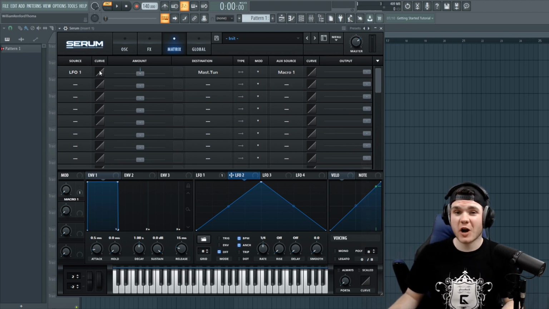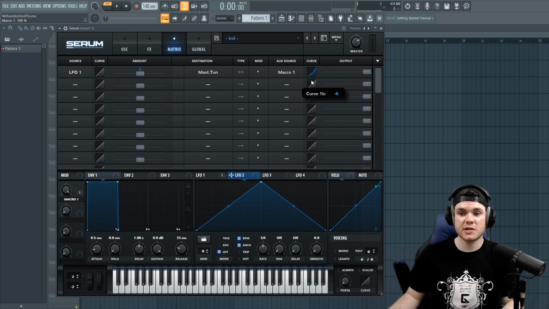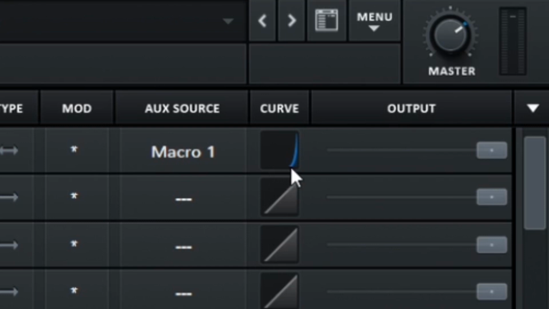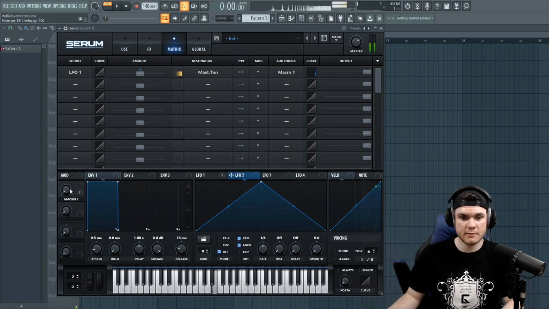Remember that curve that we talked about earlier? Well, there's another one over here, and it does exactly the same thing, but to the aux source. So let's say that I have this vibrato, but I only want it to vibrato when this macro is all the way up at almost the very top. Basically, I can go like this. I can change this curve to say, okay, there will be no progress made up until almost the very end of this modulation right here, where it'll zip up really fast. And now we can listen to this.